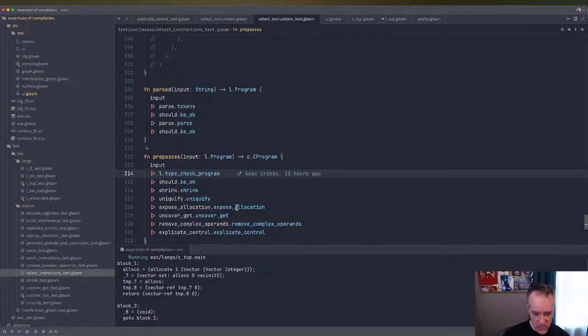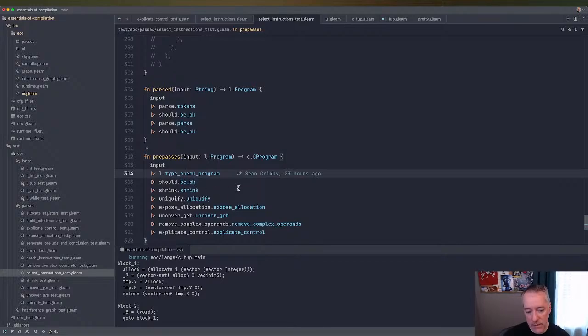Uniquify returns the same one. Expose allocation returns alloc, so we'll need to do that next. Uncover get is also alloc. Remove complex operands goes into the monadic form. So that's where we get rid of non-atomic arguments to primitive operations. And then that goes, so we have 3 to do here.